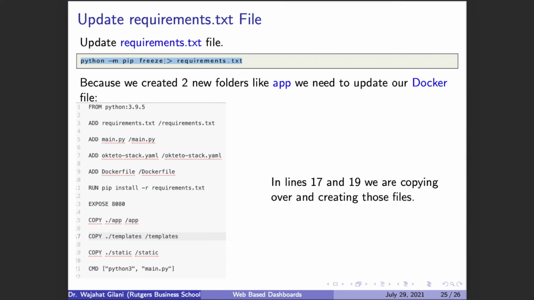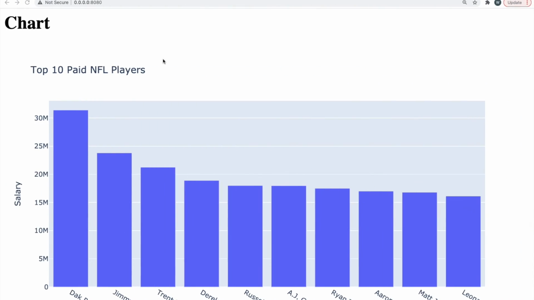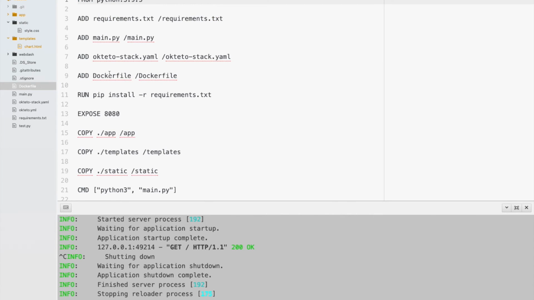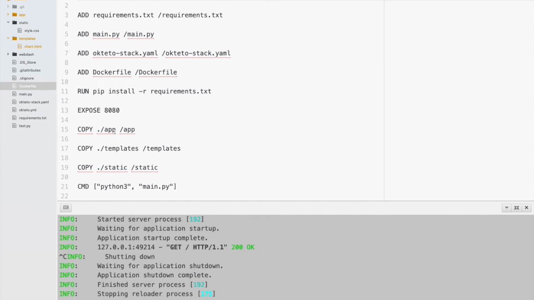And over here, like I said before, you need to open up your Docker file again. You need to open up your Docker file, and do it in Atom. I already have it. But initially, you had this command, COPY ./app /app. And basically what that was doing is it was saying, hey, copy everything in my app folder into the app folder in Octeto. So it's going to go create it and add all those files.